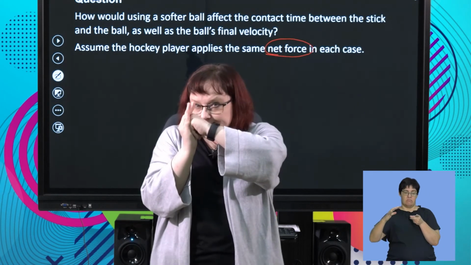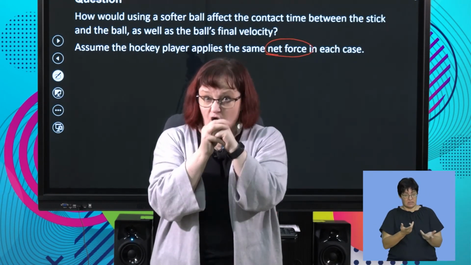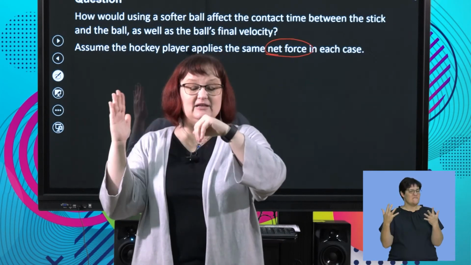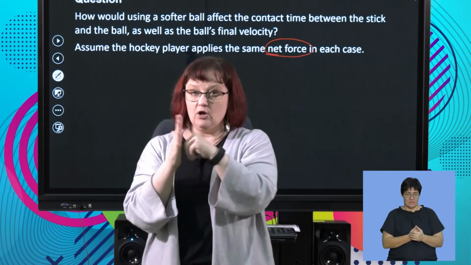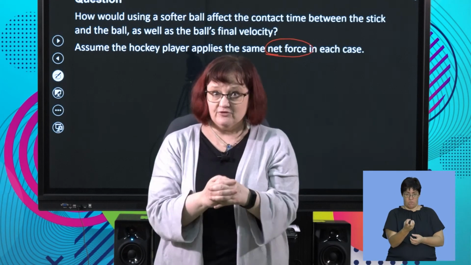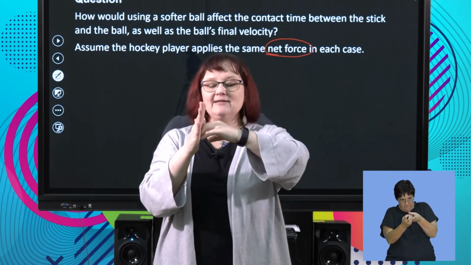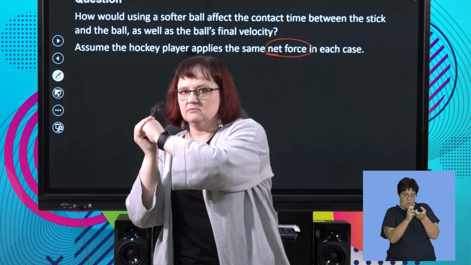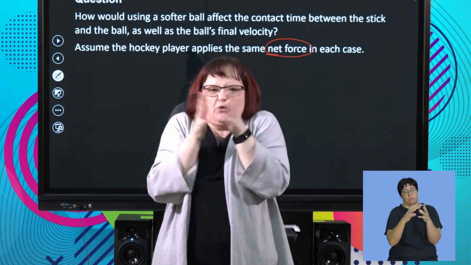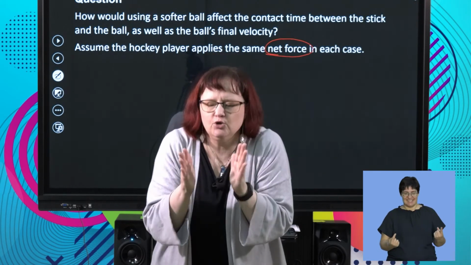It deforms a little bit, okay? If it's a hard ball, it deforms a small amount, and it's a quick contact. It makes it in contact for a quick time, okay? But if we use a softer ball, the contact time is longer, okay? So it deforms more. It actually squishes more, and you can't see it.